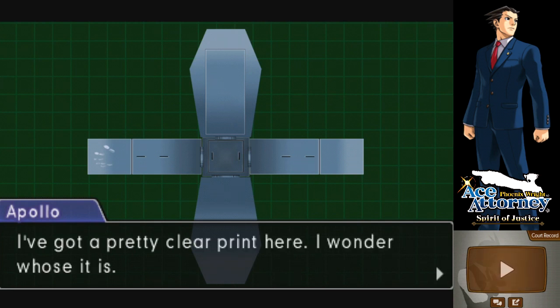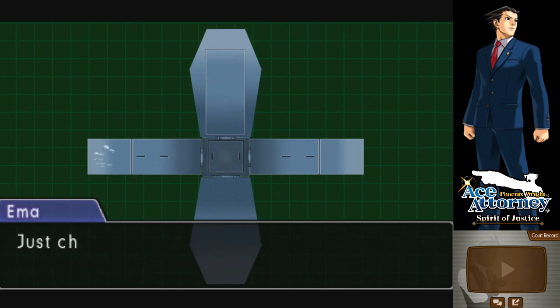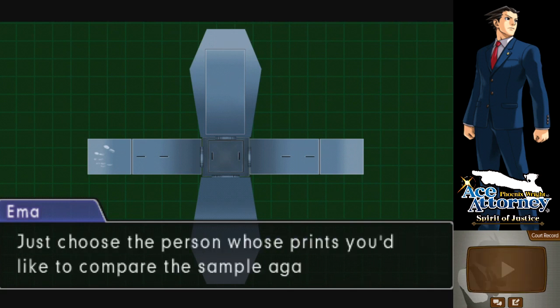I've got a pretty clear print here. I wonder whose it is. I have the prints of everyone involved in the case right here. Just choose the person whose prints you'd like to compare the sample against.